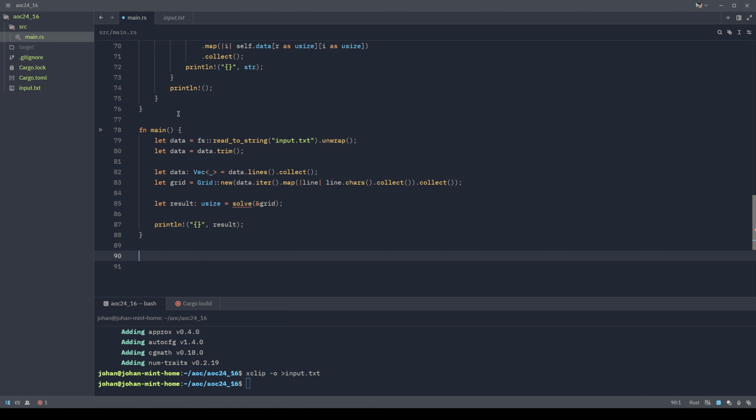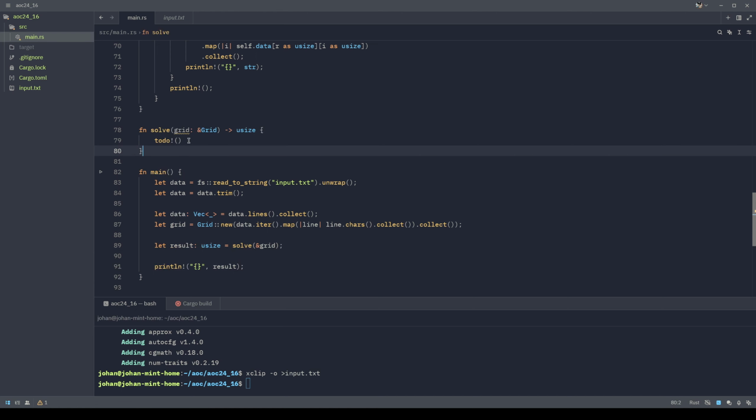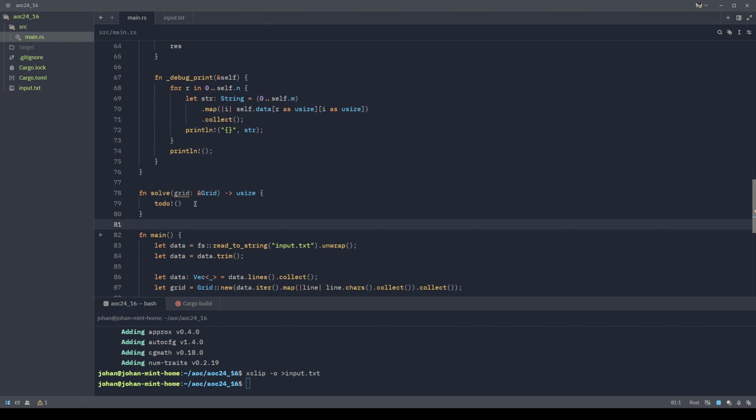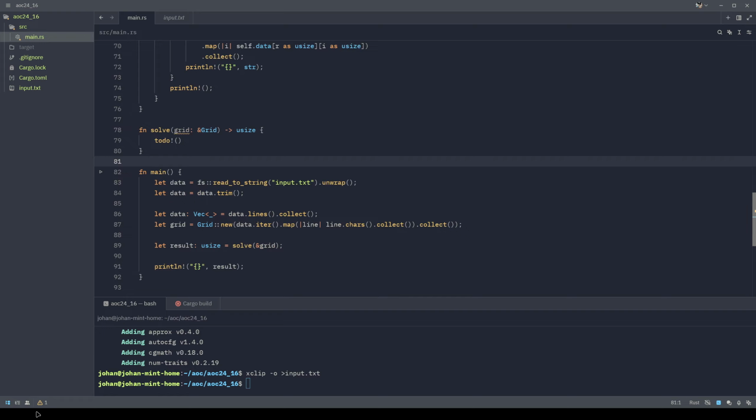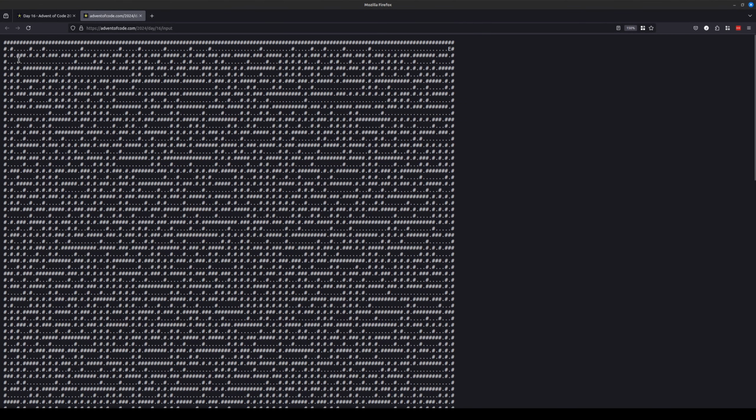So how do we solve this? We absolutely can brute force this by searching in one direction and then searching turning in the other direction.